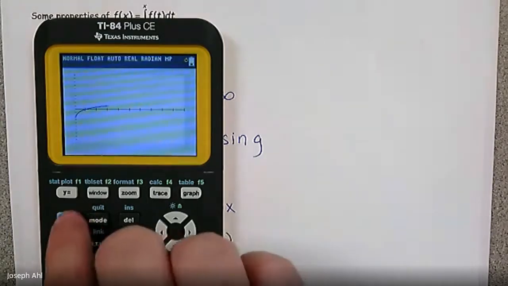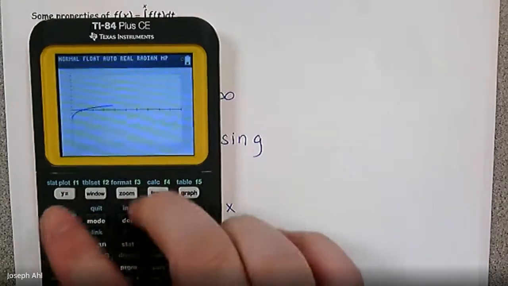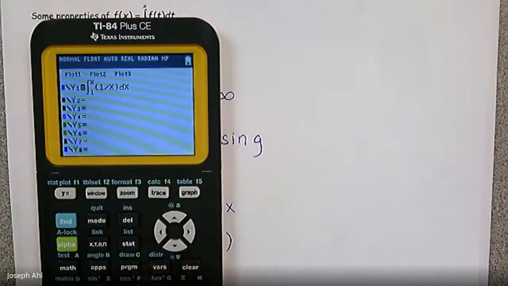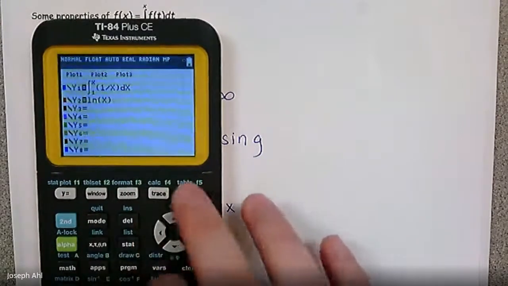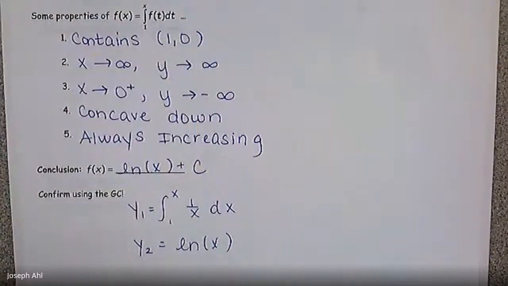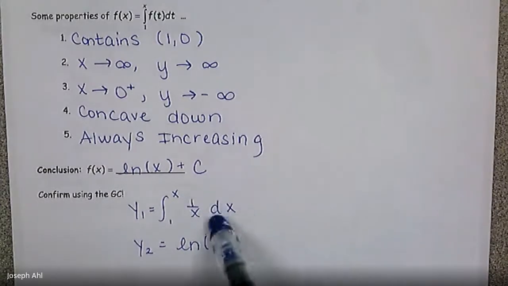Actually, you know what? I'm going to quit this for a second. Let's stop graphing that. Let me type in ln x at the same time. This way, it doesn't try and regraph that whole thing for me again. Okay. So hopefully in the end, the blue and the red graphs will be right on top of one another. I'll bring this back up in a few moments and we'll see how much longer it takes to graph the accumulation function there. Okay, so some really quick, hopefully graphical perspective as to how we can use this accumulation function to find the antiderivative of 1 over x, which we now know is ln of x.